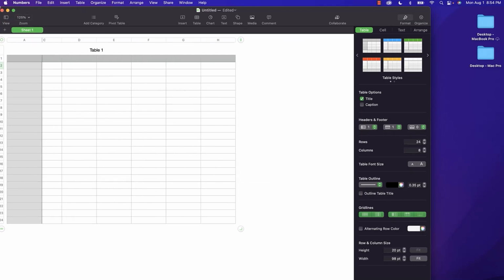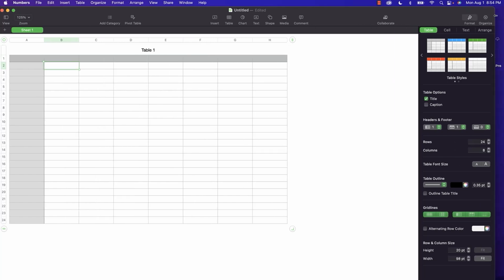First, up here where you see the word Numbers, this is our File menu. Now, this is typical of Mac-based software. You'll have the program name, which, by the way, you can click on to get to Preferences, and we'll get to that in a little while. But then it continues with File, Edit, Insert, Table, Organize, and so on. So when you hear me refer to the File menu, that's what we're talking about.